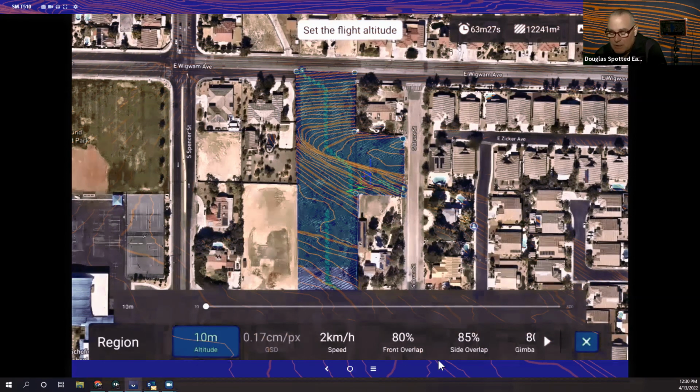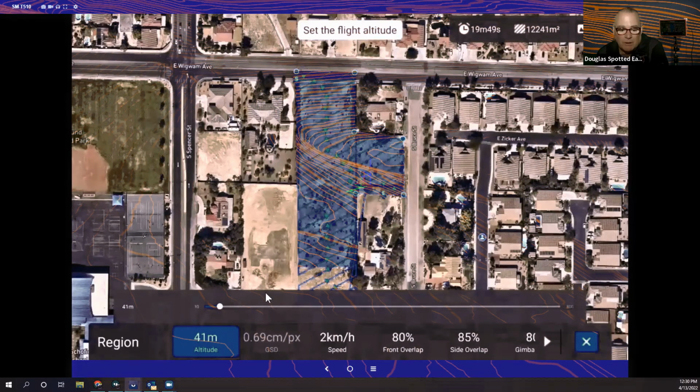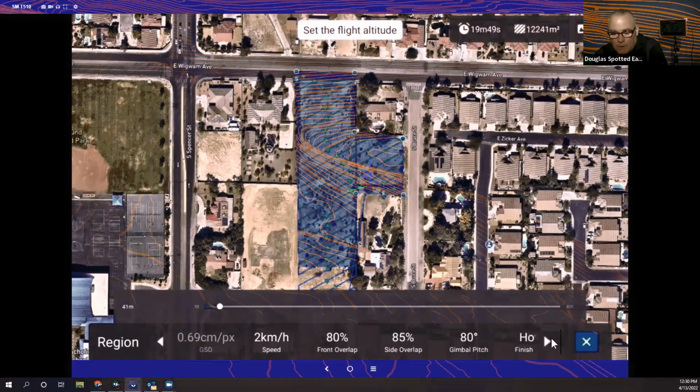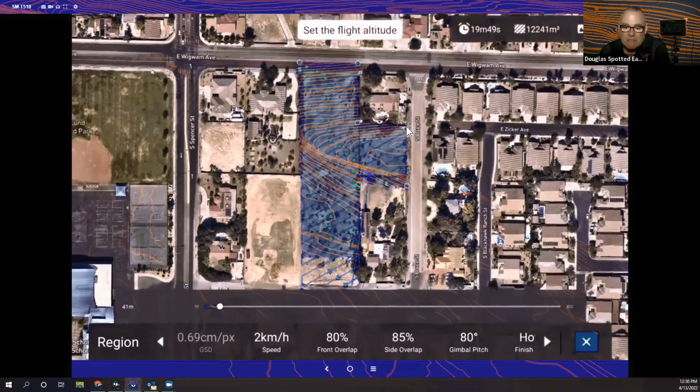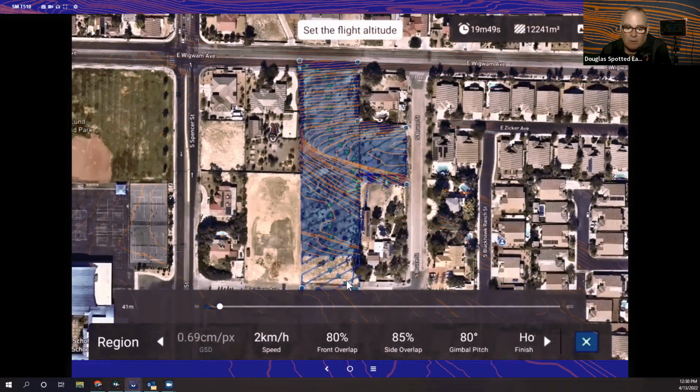One of the questions is, can I change the start and end points? In this particular system, we are unable to change those. That's a request we've made several times from Autel. But that does bring up a really good point that I want to address here, is that when we are setting up this mission, you'll notice we've got a long distance right here and a short distance when we're right here. This mission, I'm going to choose to control from just right about here in my mission area, because that gives me the shortest distance to this corner, shortest distance to that corner.